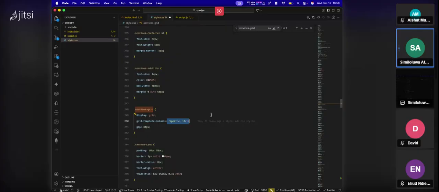Next, the experience container: grid-template-columns 1fr. Experience is over here. Before, we had it like this, but now we are making each of them 1fr. So you see that with just a single line it is already making a whole lot of sense.